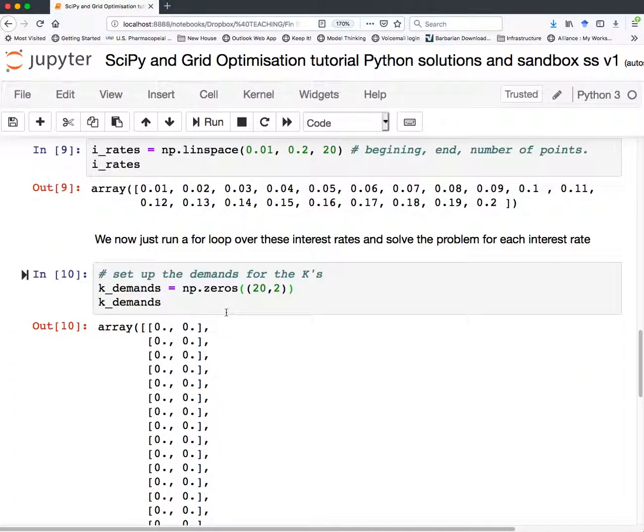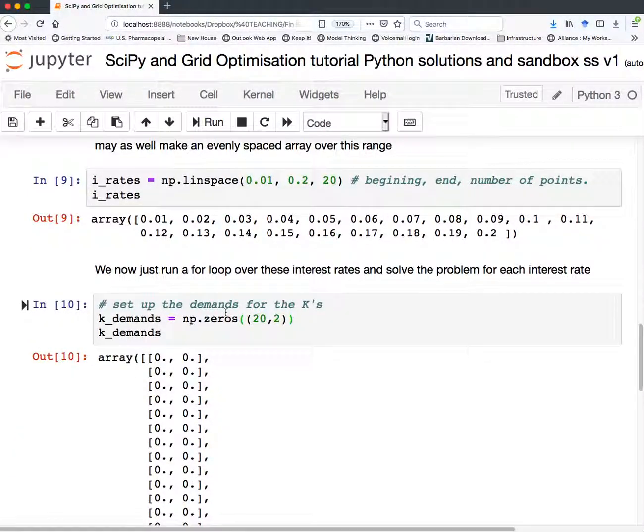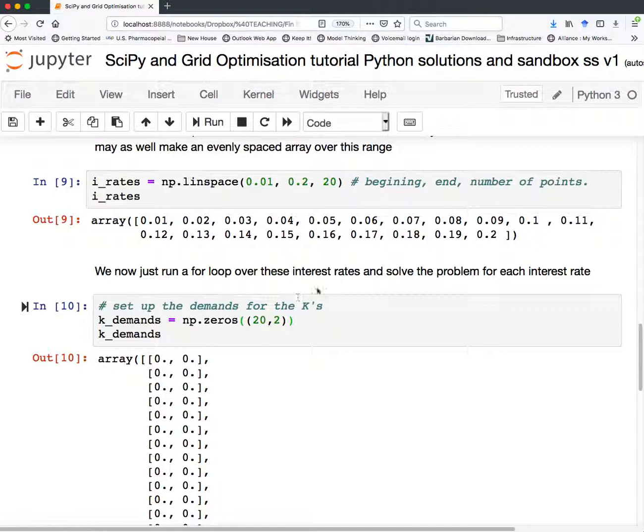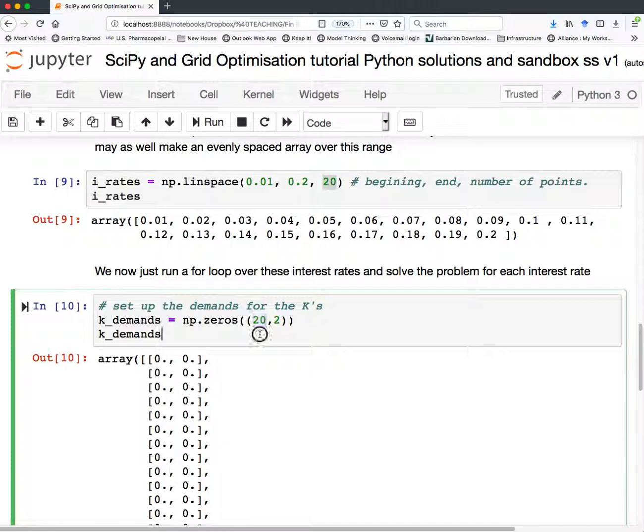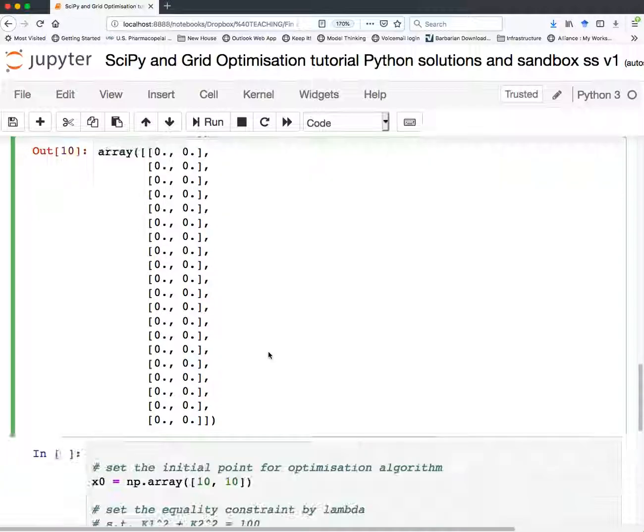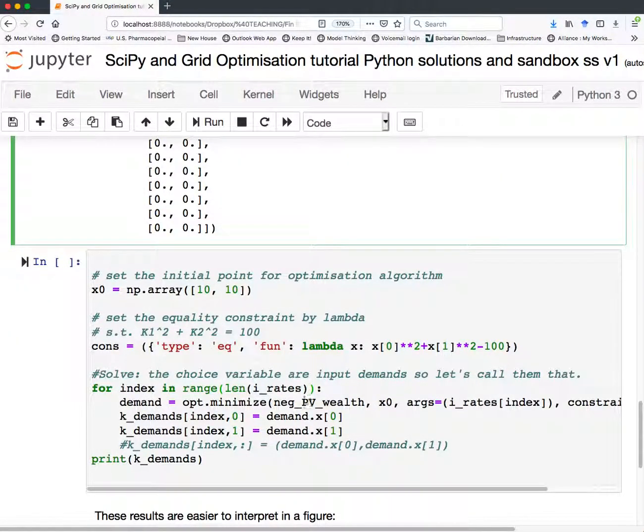So if we wanted to change, in two places, the number of times we were going to iterate, or how fine the grid was, we would have to change this number here, this 20, and we would have to change this number here. We could in fact make that a variable as well, and then we'd only have to change it once. But we don't have to change it down here in the loop.